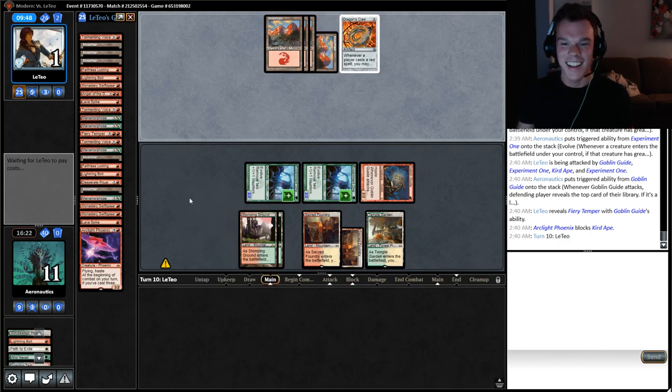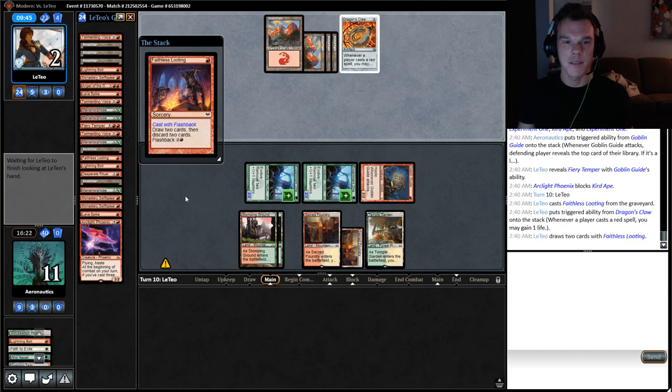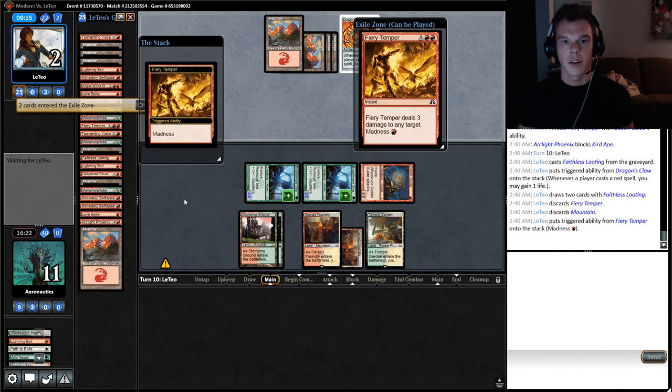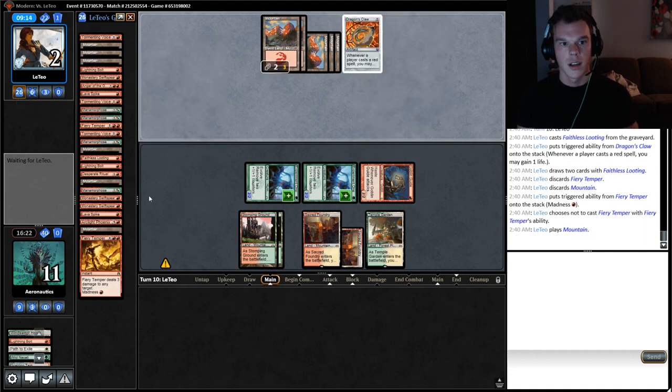Alright, you're gonna have to gain a lot of life. Flashback Faithless Looting. Discard Fiery Temper. Ugh, kill one of our creatures, go up to three. That still doesn't win it for him. Man, I would be surprised if we win off of this Dragon's Claw. There's Fiery Temper. Yep. Can kill one of our creatures, but that's not enough to save them.